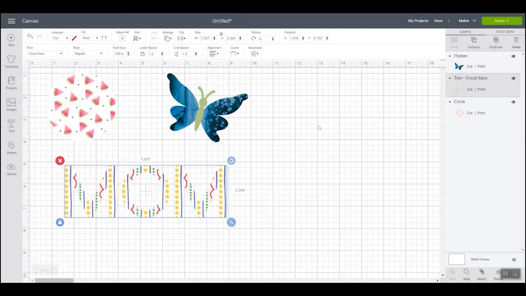And this is all approximate. But if that's how big the letters were across the vinyl piece, then this is what it would look like cut out. And so now I can see that with these white spaces, how much of that pattern is going to show and how great it looks.